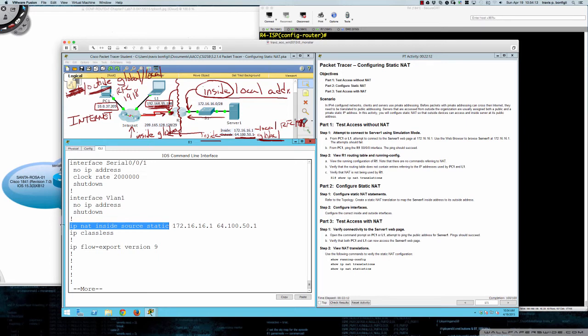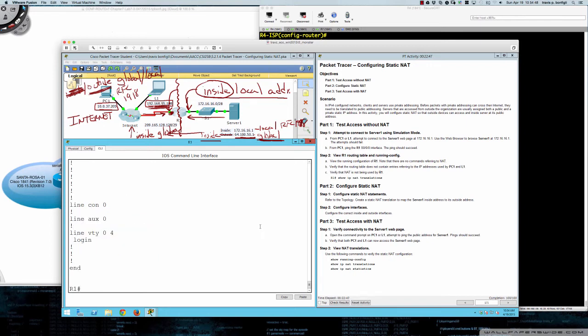So when I look at statements like this, I like to say, my inside NAT that I've configured has a static source IP of 172.16.16.1, and on the outside it's 64.100.50.1. So again, I have an inside NAT configured for the source IP that is static, 172.16.16.1, that goes to the outside address, 64.100.50.1.